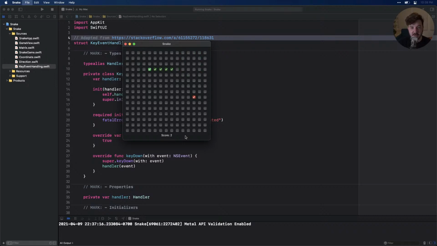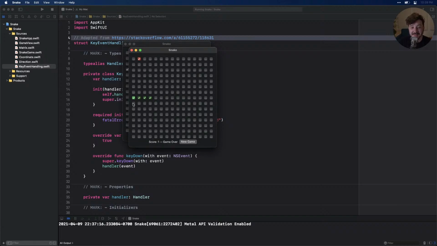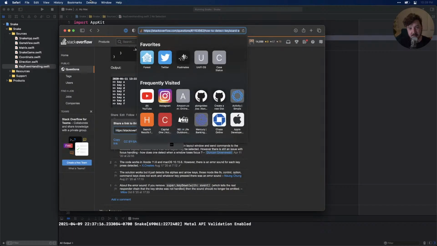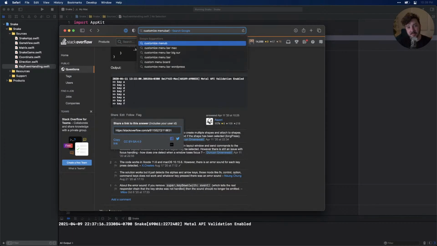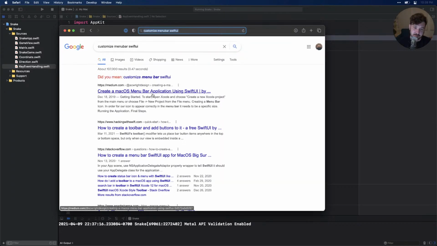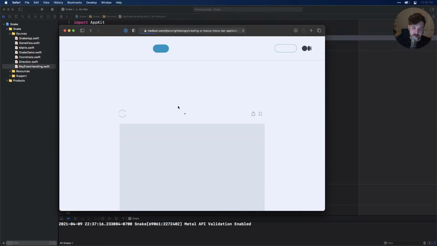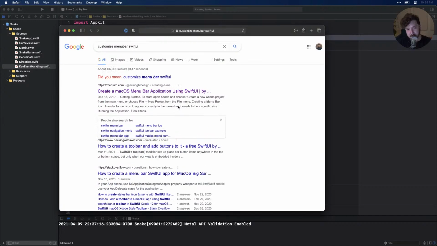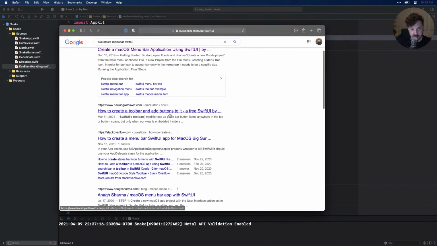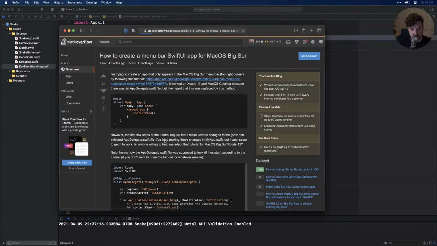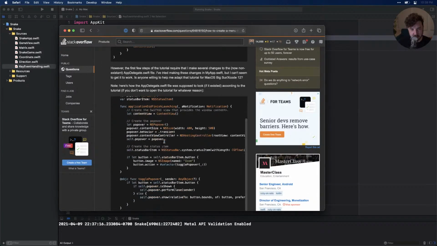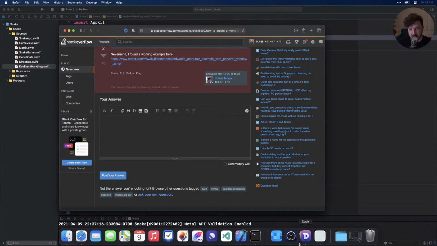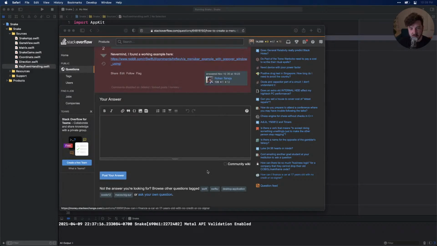I'd love for like Command N to start. Oh, because of the window? That's not what I want. I don't know how to change the menu bar. Let's just find out real quick. No, I want to. Yeah.